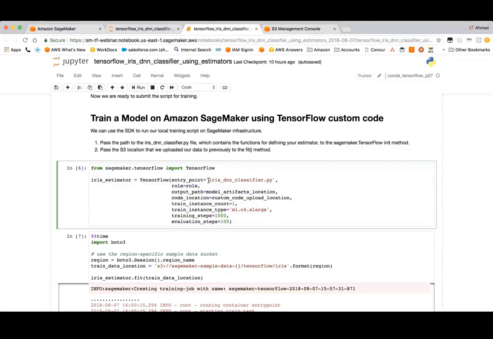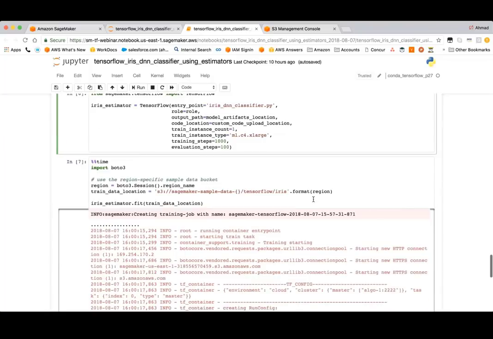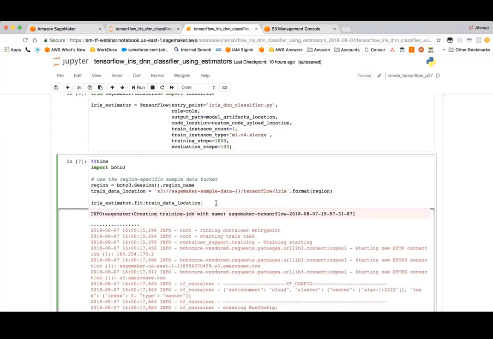Within the estimator, I'm specifying my Python script that exists over here that we just went over, the entry point, specifying the IAM role, my output location from S3, and the number of instances I want for my training, the type of instance that I want, and my training and evaluation steps. So I run that, and then I create the estimator.